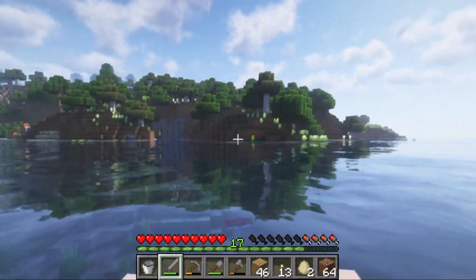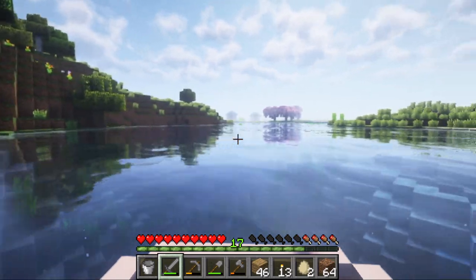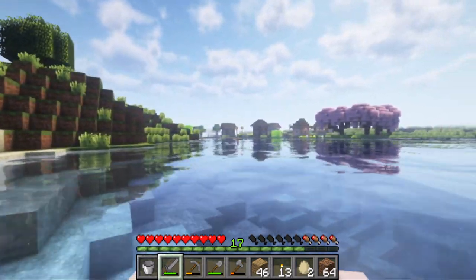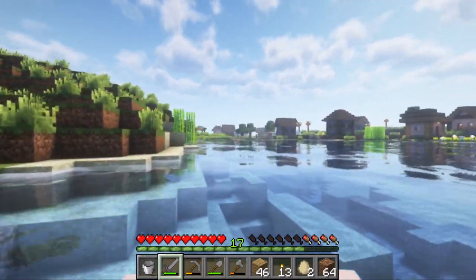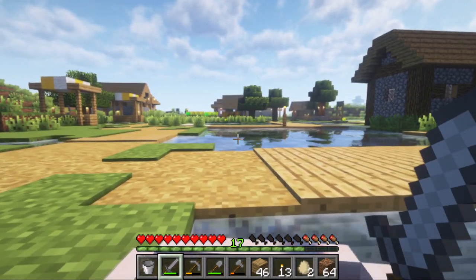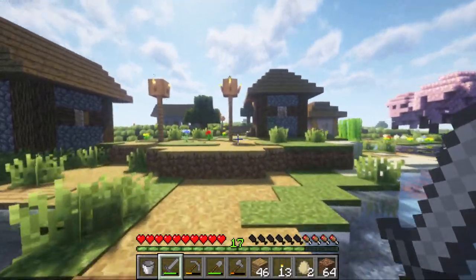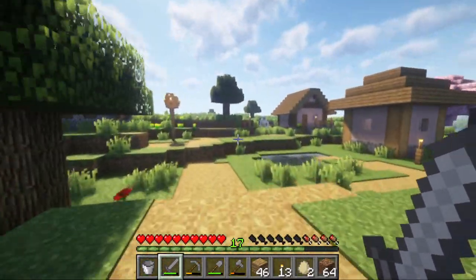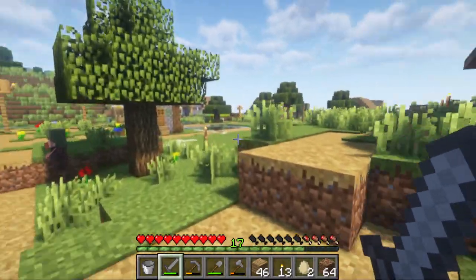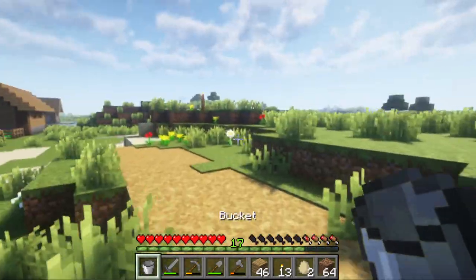Let's go away from the fisherman's hut. Cross the water. And over here is a village, which, you know, I'm going to have fun whipping into shape. Get up. I've been doing a little bit of cleanup. I shouldn't have used a sword for that. But that's okay.